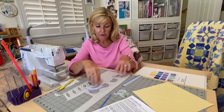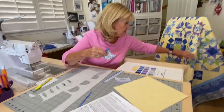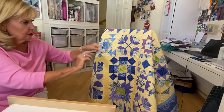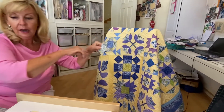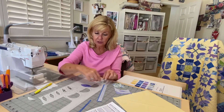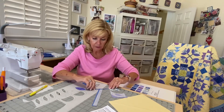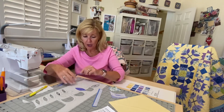Get all of your flowers drawn and cut out, then get them pressed to the proper colors. This one in particular has the flower you see here with the leaves all the way around, and I also need a stem. I'm not doing a bias bar — just raw edge appliqué. These stems are a quarter inch, so I just take a big piece of fusible, put it down on my fabric, and cut a quarter inch strip. They finish at three inches, so I'll cut about three and a half inches so I have a little bit to go under my flower. Once you're ready, you peel off the paper on the back and stick it down.